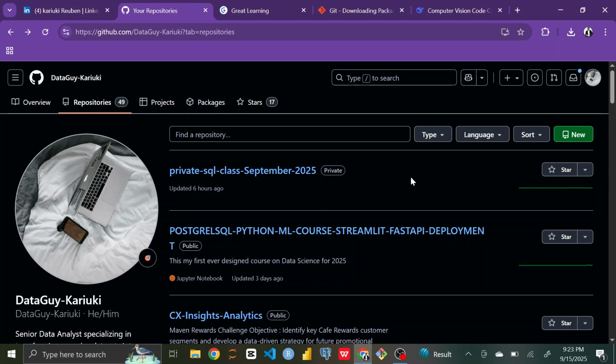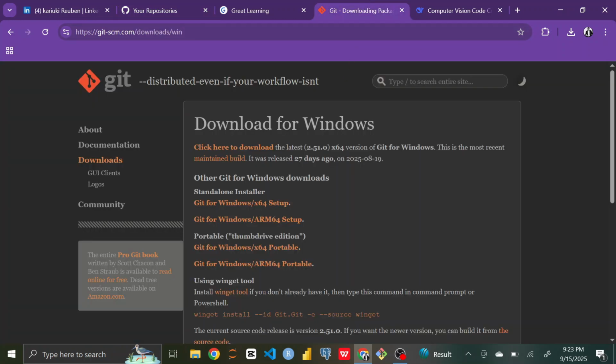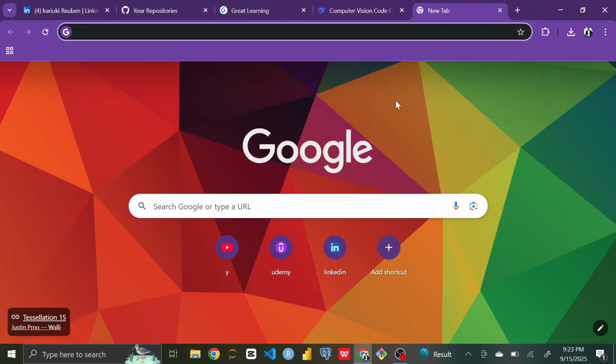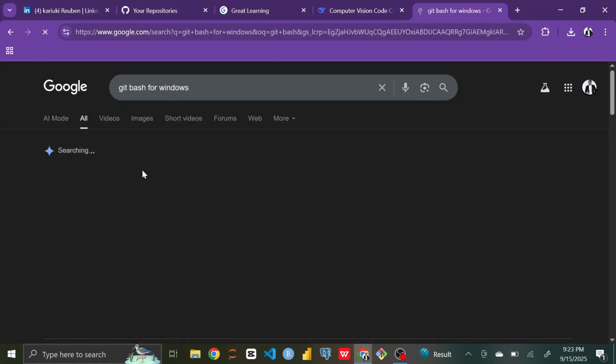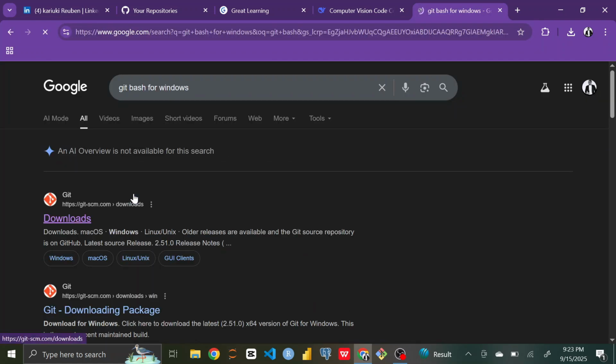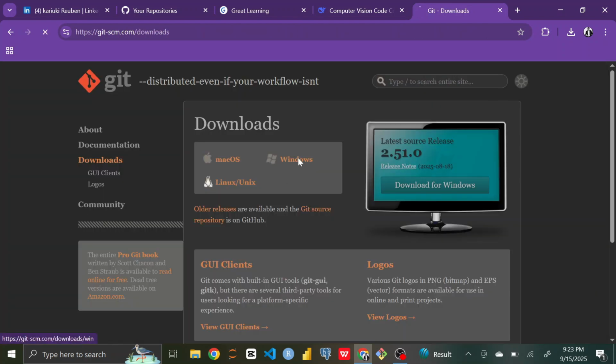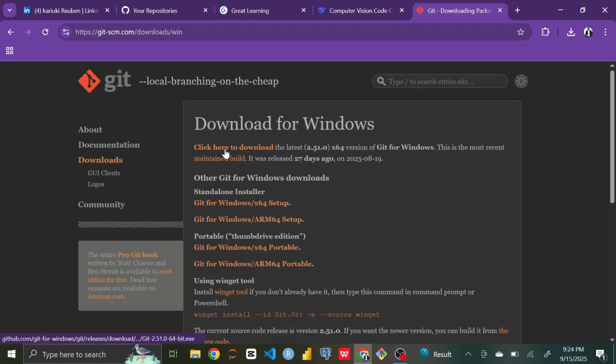So what I've done, you just need to go to your best web browser. You just search for Git bash. When I search for Git bash, what I'm supposed to get are options to download. You just need to click on Git, then select Windows, then click here to download. It should start automatically in that case. Then from there you can install. And what I've done, I just pinned this on my applications. You can see Git bash here.